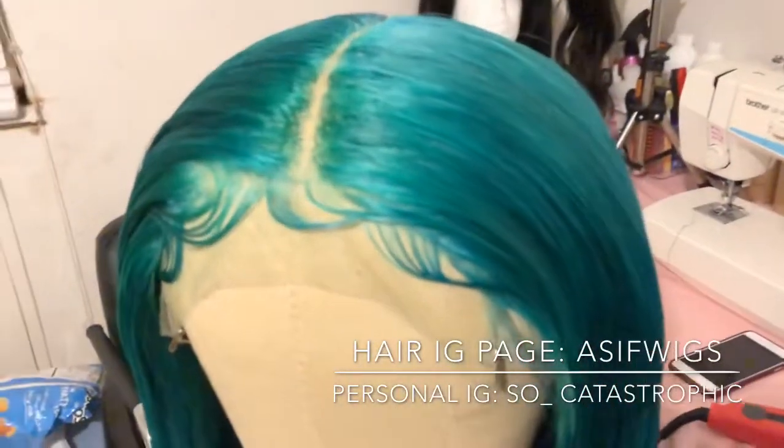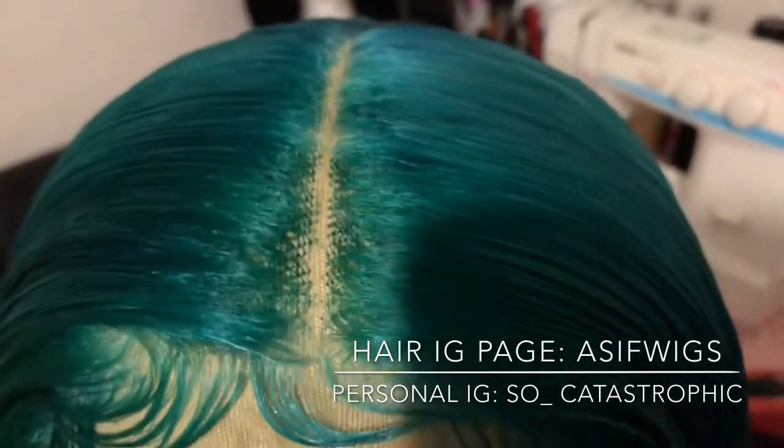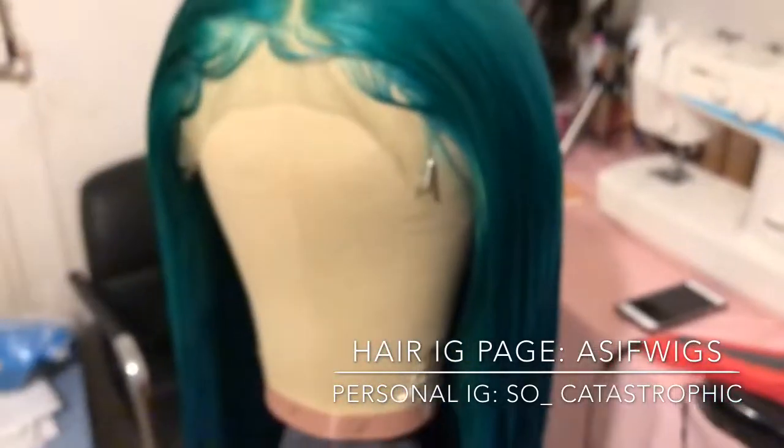And the finished product, when I cut it into a bob, I might make a video on it so you guys can see it later on. But I won't make a full video.